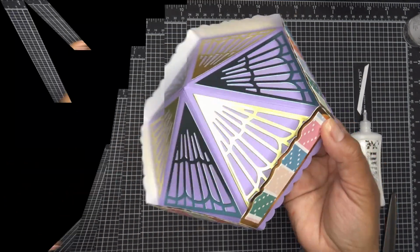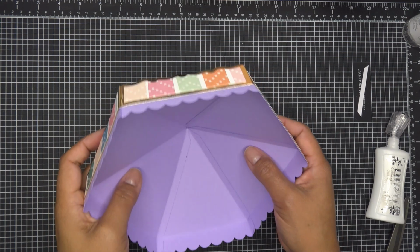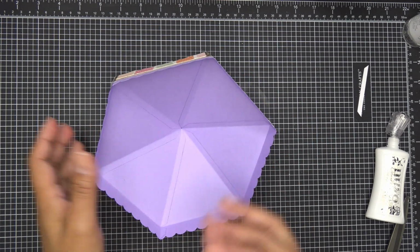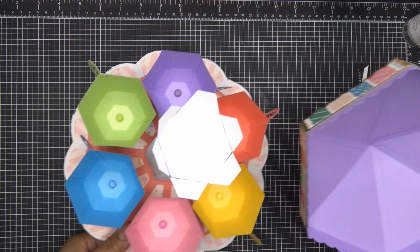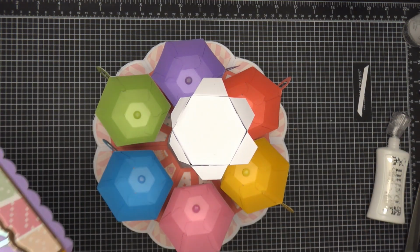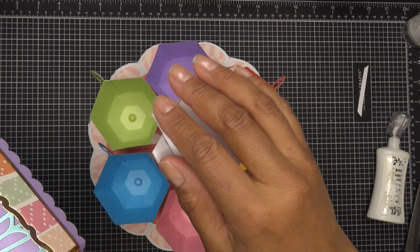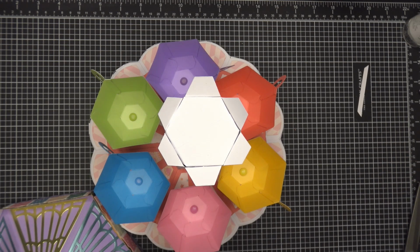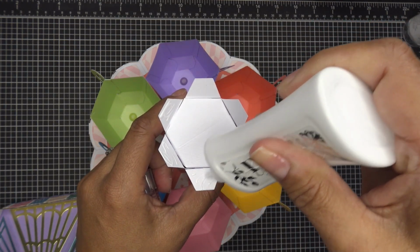How cute is this? Hey guys, I cannot tell you how amazing this looks in real life, how nice it feels. This is Craft Perfect paper, which is closer, I guess, to 85 pound. I don't really know what that translates to in GSM, but it just feels so sturdy with all the different layers and everything. Oh my gosh, you guys. I'm going to have to take this outside probably to get some good pictures for you guys, because I know I can tilt it for you, but it's just not going to be the same. So with these guys, they're kind of up. We're going to add our little crown and have our beautiful project.